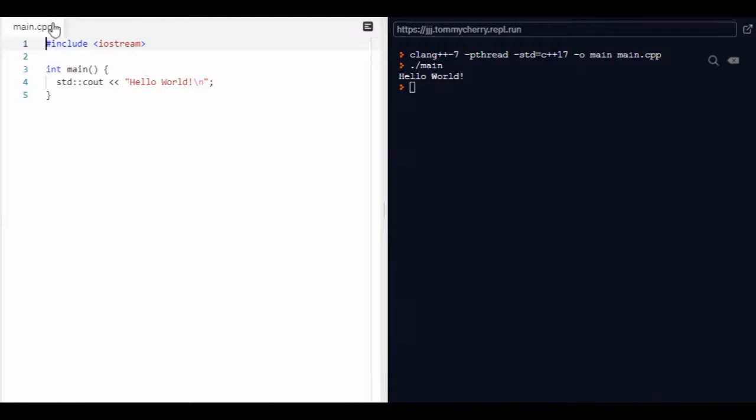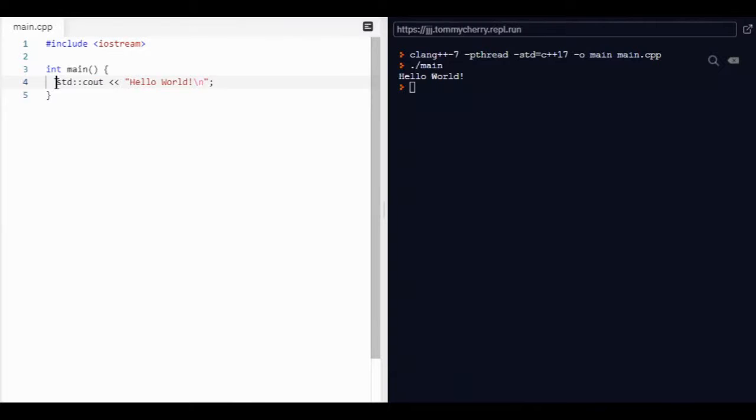Okay, so now that you're here, you probably have all this code show up by default. So now I'll explain to you basically how this code works. So the hashtag include iostream part, that basically means that you'll be allowed to input and output objects in the code that you make. Now this part right here, int main, basically means that this is going to be a function and anything inside the curly brackets of the function will be executed.